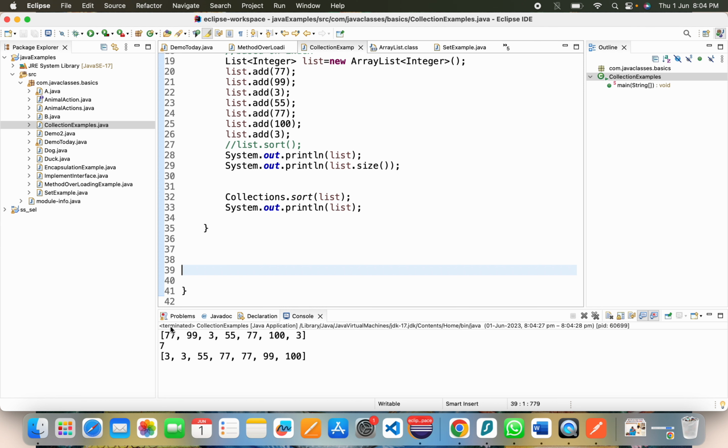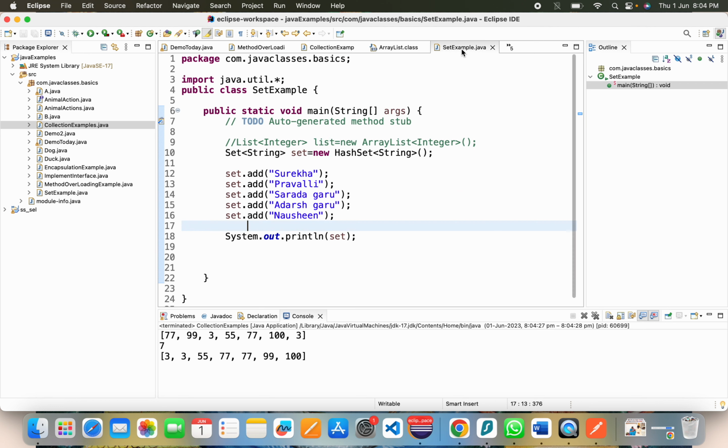If you see, before sorting it showed me 77993 by following the insertion order. And after using this collections.sort method, it sorted in ascending order. So directly in the ArrayList class or List interface, you don't have a method to sort. It is present in the Collections class, which is like the top parent of all this. So within this Collections class, you have a method sort.